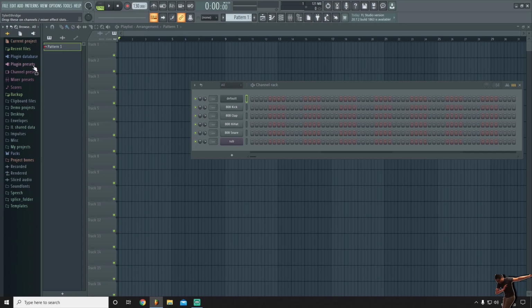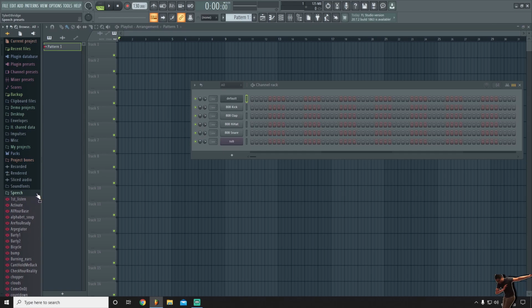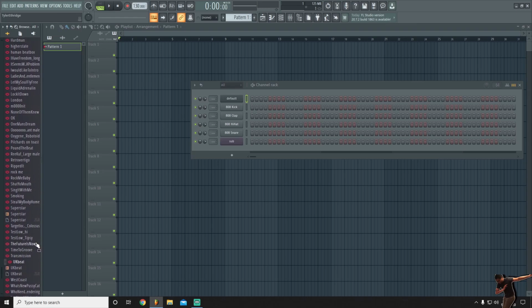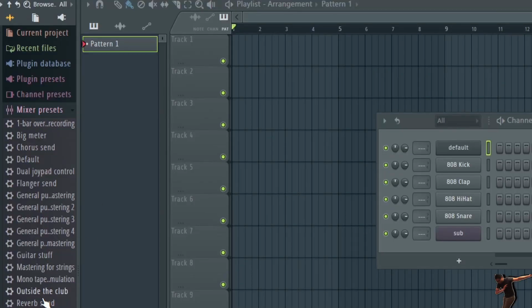Then I don't usually use these, they're just preloaded, but if you're having trouble finding those, remember it's in plugin preset, not plugin database. I know you probably also stop at plugin preset, but all of these down here you don't really like. Speech Superstar, as you heard from that, if you want to use those, go ahead. I think they're ugly. I don't like any of them. UK beat. They're free for a reason, or default for a reason. And mixer presets, I don't use any of these.